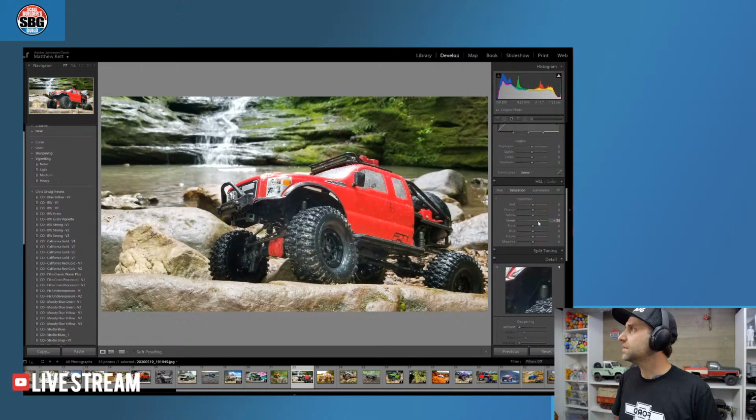Definitely saturate those greens a bit more. Maybe change the hue on this red, just so it's not so red. Hey, now it's orange. Josh, are you still watching? It's a truck for you.